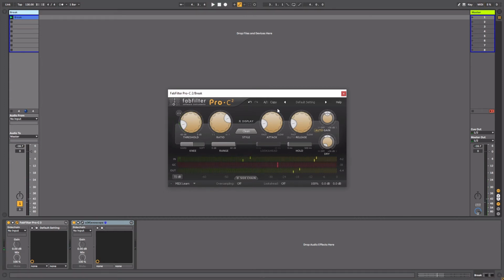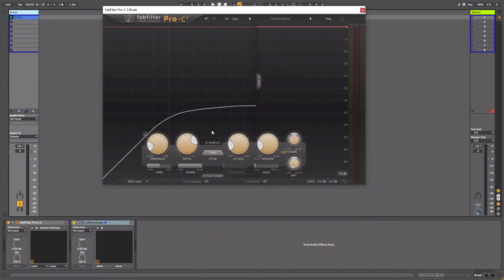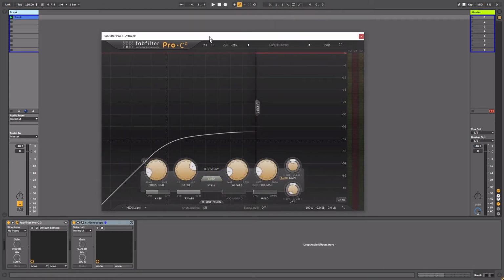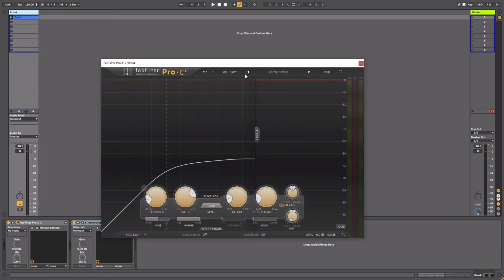A couple of really cool ways, apart from hearing what's happening with the compression, you look at your ears first. So listen to what's happening first. But there's some really cool tools that let you visualize what's happening with the compression. Pro C2 has this visualizer. If you hit this display button, it defaults to on. It has this red line here, and that shows you where the compression is taking place and how much. Okay, let's have a look.